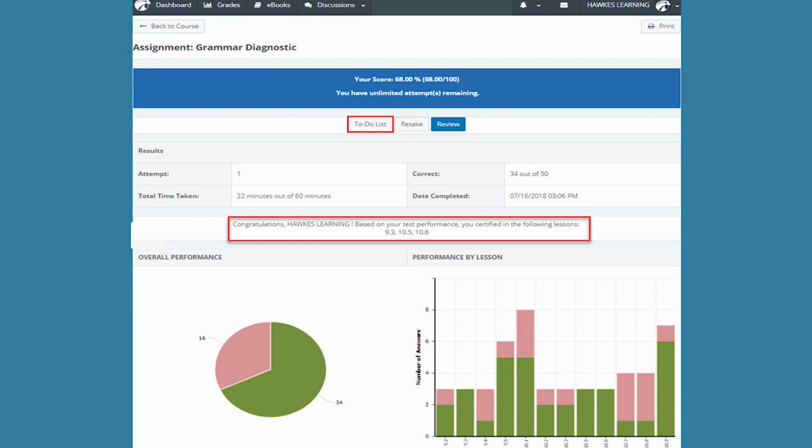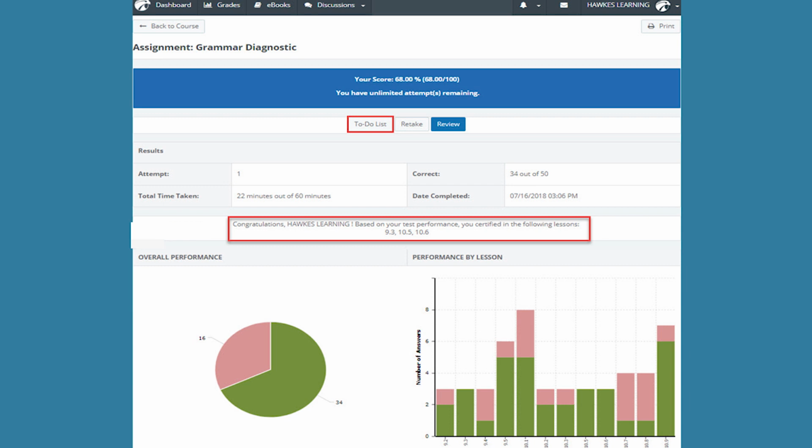They will automatically be given credit for any topics that they master, meaning if they reach a designated proficiency level for any lesson included on the assessment, then they are automatically placed out of having to complete the corresponding homework lesson. Students will see which lessons they did place out of right here in the middle of the screen. In this example, the student has placed out of 3 lessons.